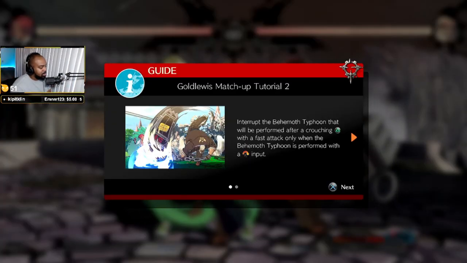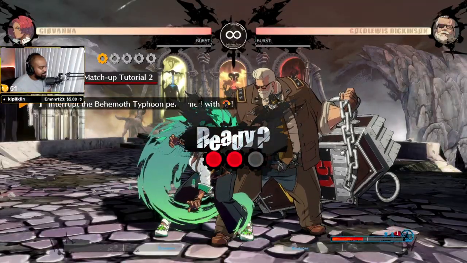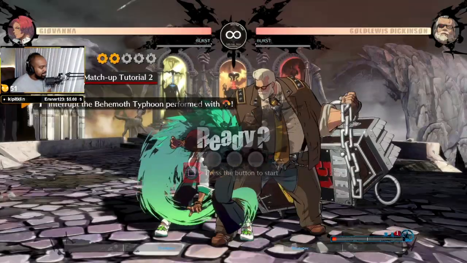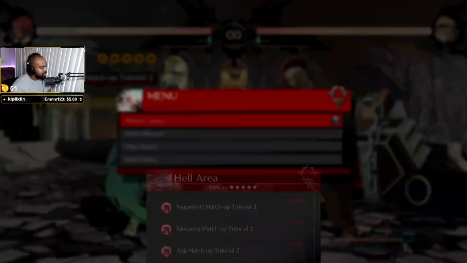Goldlewis matchup tutorial 2. Interrupt the Behemoth Typhoon that will be performed after a crouching slash with a fast attack, only when the Behemoth Typhoon is performed with a quarter circle up input, right? Got him. Nice. Quarter circle up Behemoth Typhoon lands earlier when you're standing. Stay in the crouching position if you're aiming to counter this move.